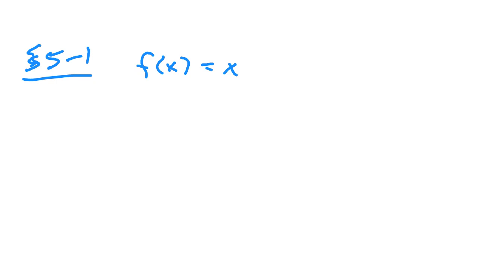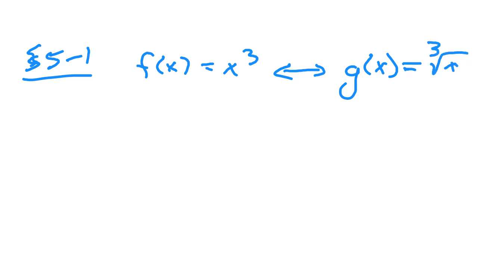But anyway, we're looking at inverses of functions, and basically just started to talk about that last time in section 5.1. What we talked about is, if we have f of x equals x cubed, how do you undo that? Well, that's going to be undone with an inverse function. G of x is going to be the cubed root of x. Basically, if you take 10 and cube it, you get 1,000. And if you take the cubed root of 1,000, you get back to 10, right?